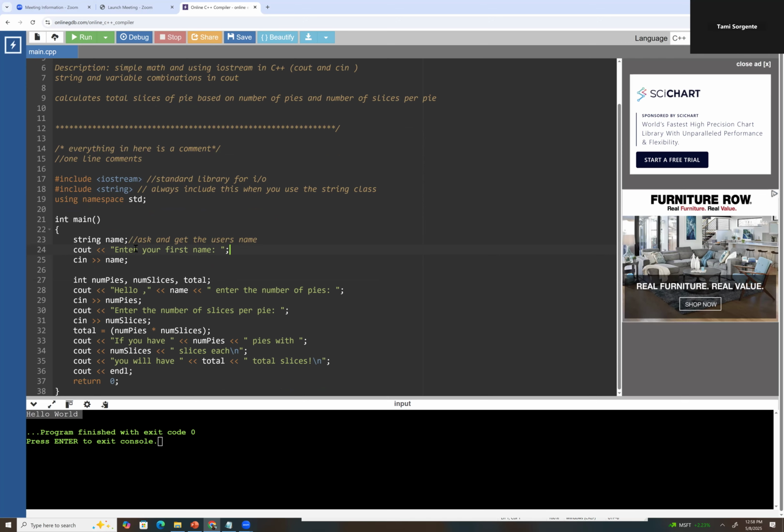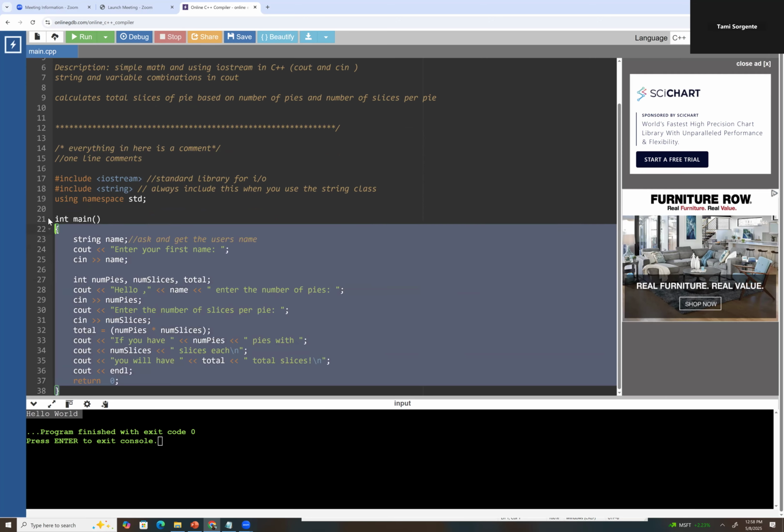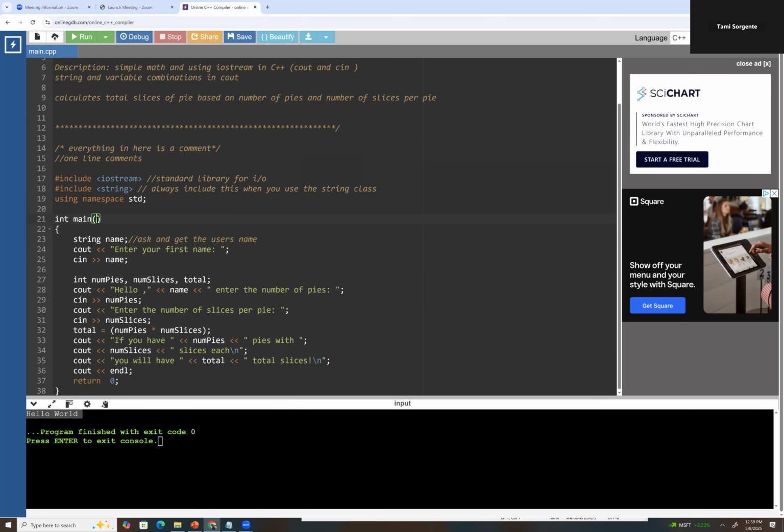So here we go through here. We have our main function. The main function doesn't take any arguments. You can put the word void there, or you can leave it out. Either way is fine. But at this point, we're not doing any programs in which we need to pass anything to the main function. So leave this blank or put the word void there.